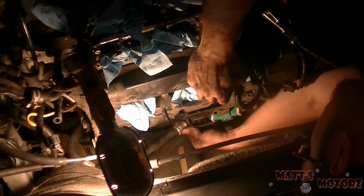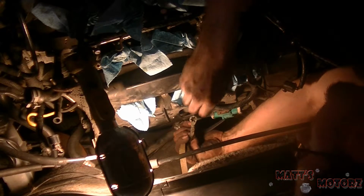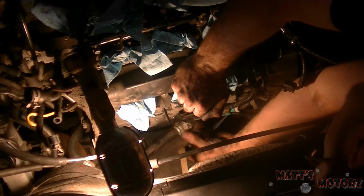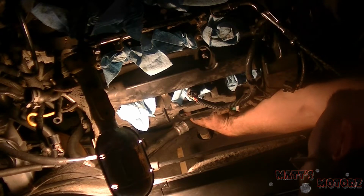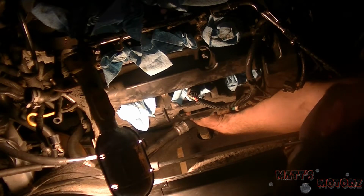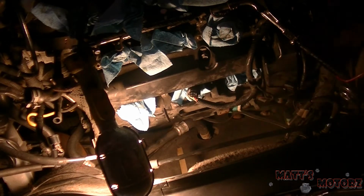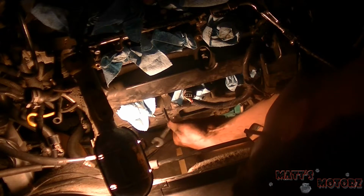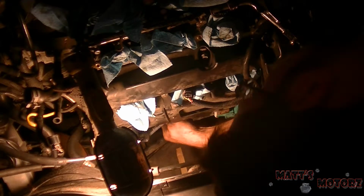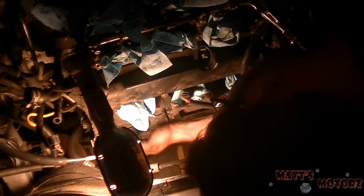Alright, so on this is the nut, and there's this ground connected that was going in the nut, and now it feels as though there is another. This is connected to a stud, and then this should come off. 12, 13.